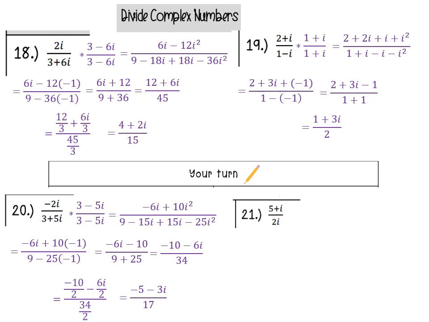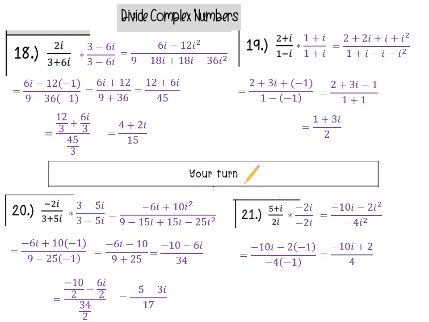And now try the 21. It's a positive 2i, so its complex conjugate would be negative 2i. Multiply the top and bottom by that. And that gets us negative 10i minus 2i squared over negative 4i squared. The i squareds turn to negative 1s. And that gets us negative 10i plus 2 over 4. Divide everybody by 2. Put it in standard form, put the real part up front. So that'd be 1 minus 5i over 2, and we would be done.